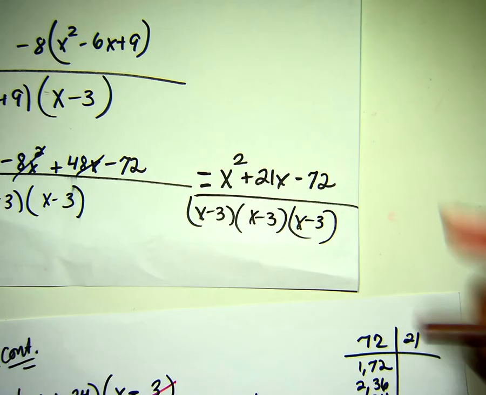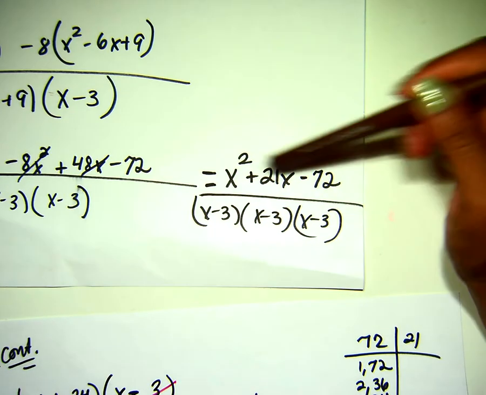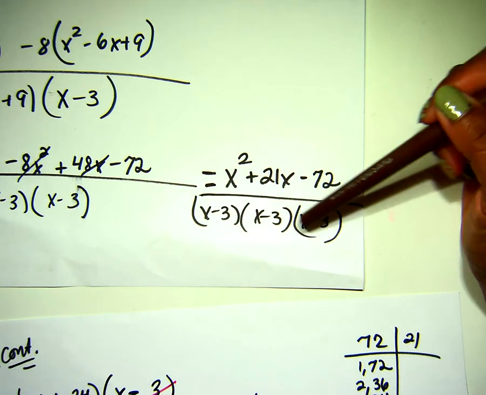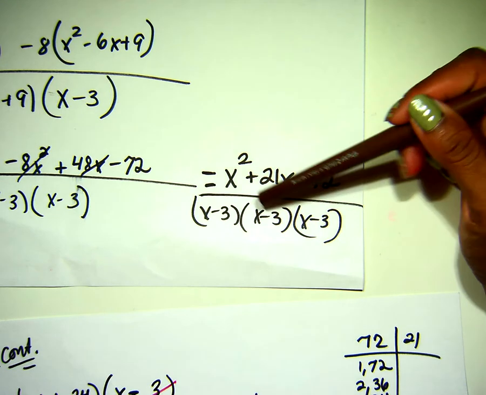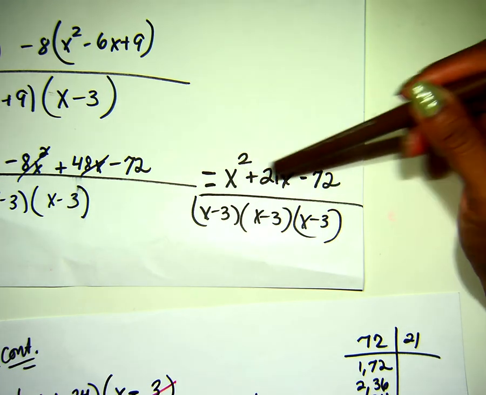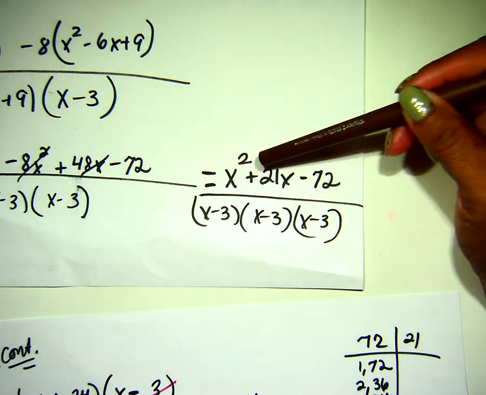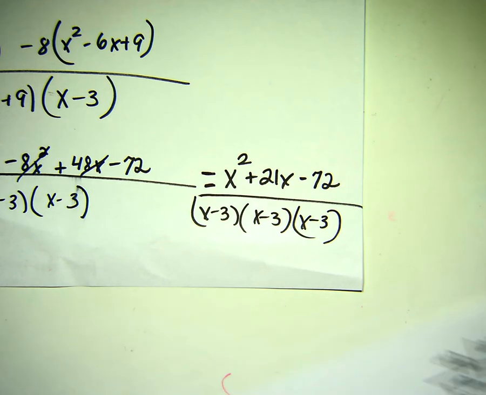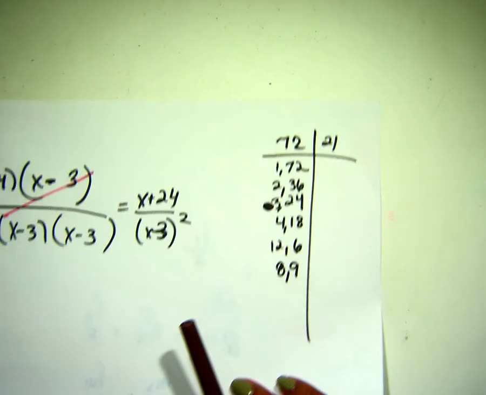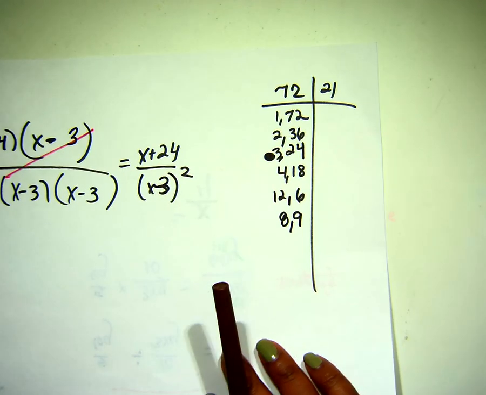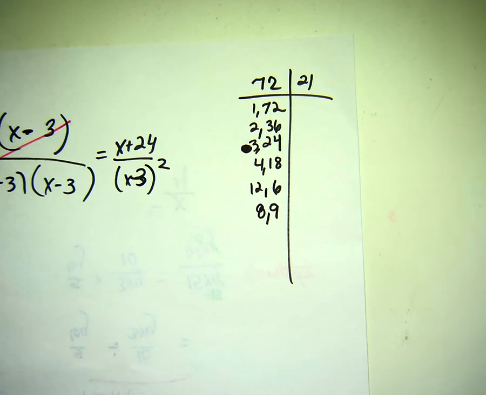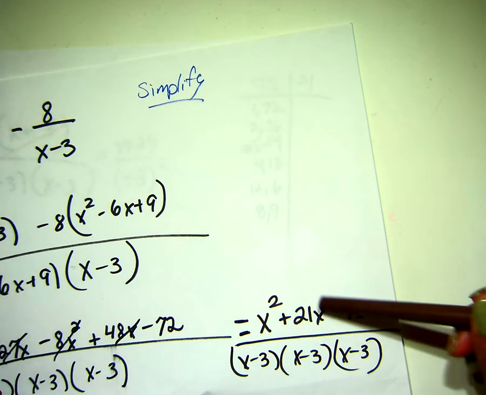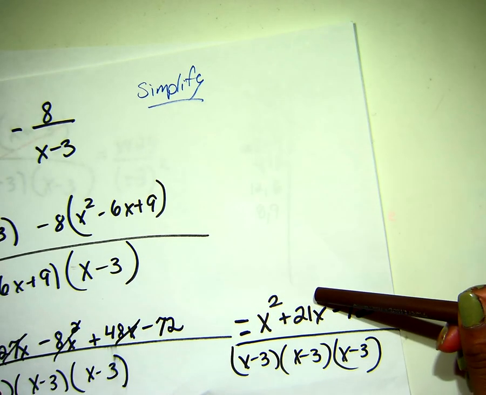There we go. Alright, so this part, you understood what I did when I combined like terms. You also should have understood where I got the 3x minus 3s. What I didn't show you is that we're still going to factor this one. So look at your end term. Your end term is negative 72. End, E-N-D term. So what can we do to multiply to get 72, but somehow, if we add or subtract, it's going to give you the 21?